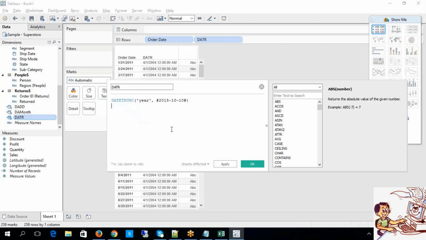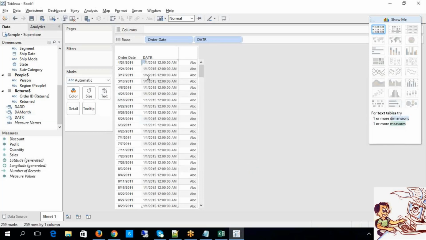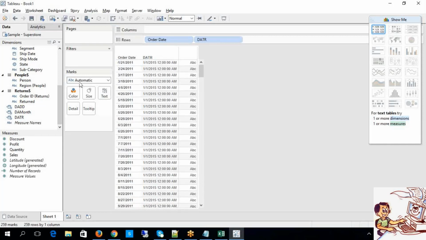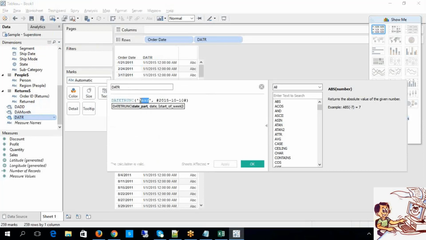Okay, now look at the output. See, it gives you with respect to the first month of that, because of the functionality we were using here. Year wise, it gives you the latest, the first year, the latest year. That is what it does. So what I request, guys, is to just go through this document once.